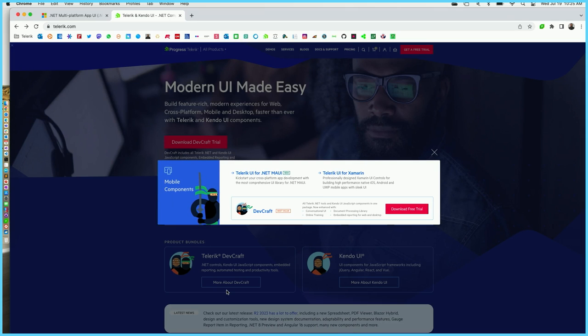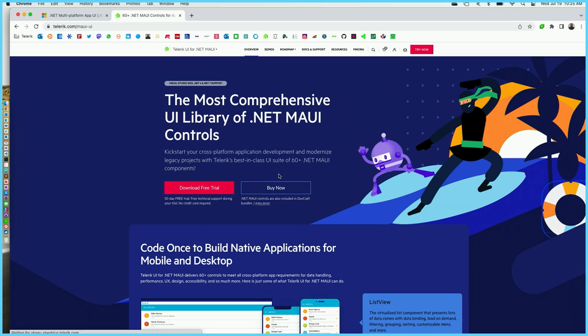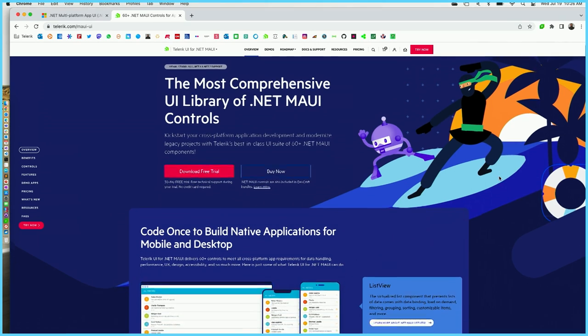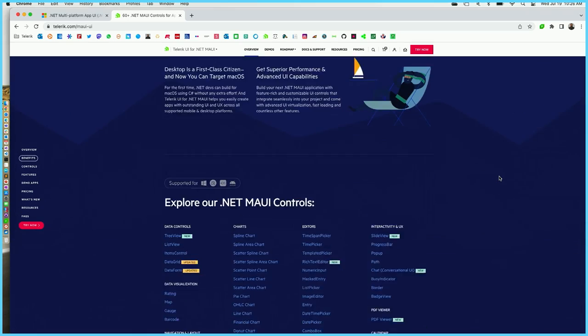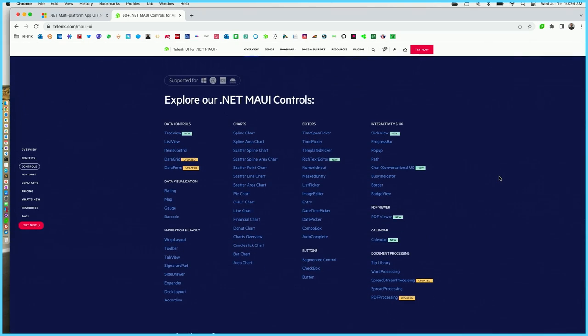So if I look at the mobile stuff, we obviously have had Xamarin for years and years, and that's great. But then .NET MAUI, this journey began pretty much on day zero of .NET MAUI launching. And we have been busy every week, trying to build out as many UI components as we can to help our customers be more successful, so developers get to ship their apps a little quicker. It's polished, performant UI that they can just drop in, Windows or Mac, we don't care, and easily bind to whatever data they want to bring in, with the confidence that everything is pixel perfect across iOS, Android, Windows, and Mac.